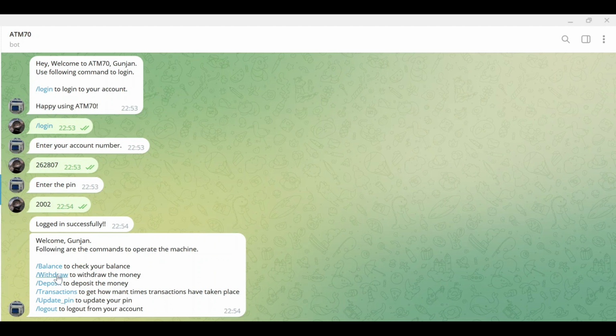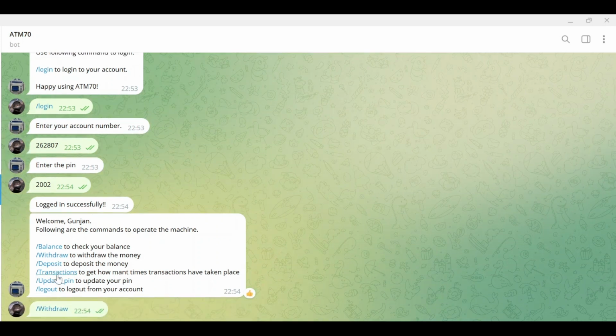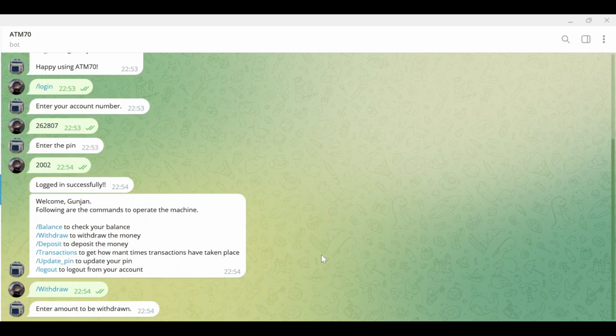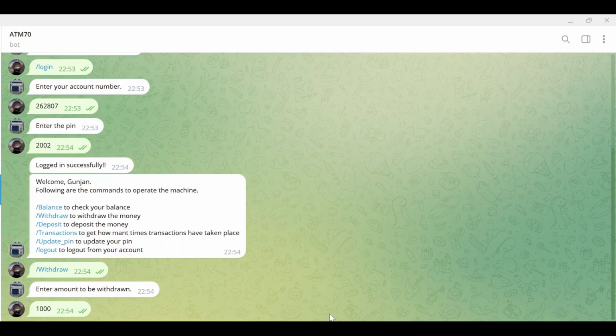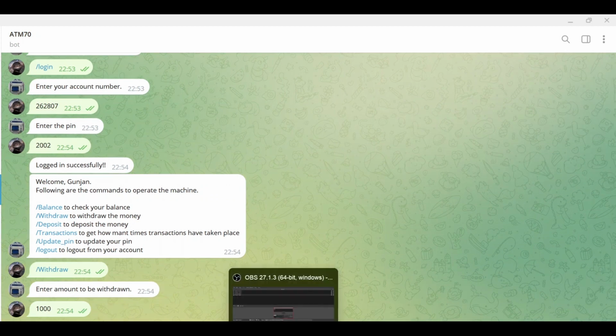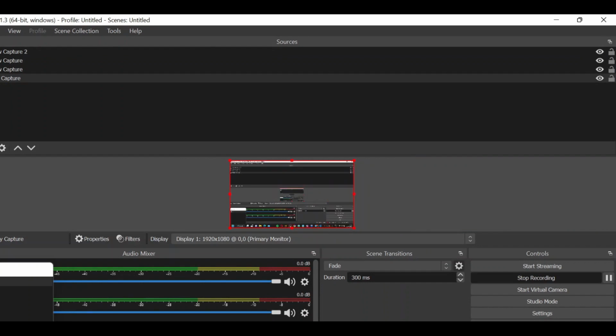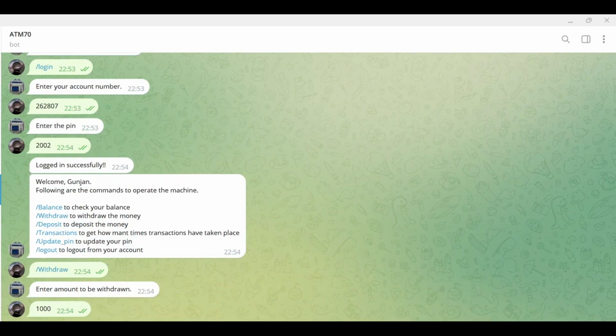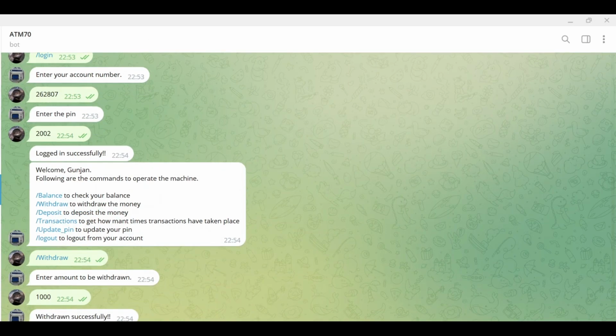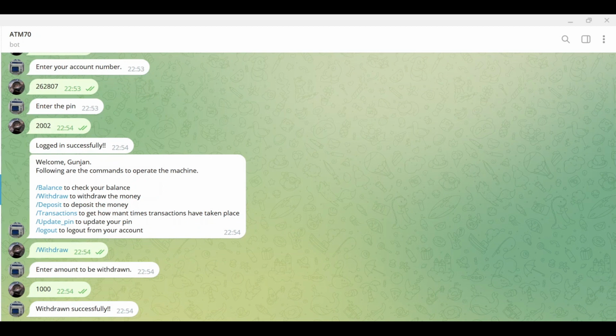First of all, we will withdraw some money. So now we will withdraw 1,000 rupees. And withdrawn successfully.